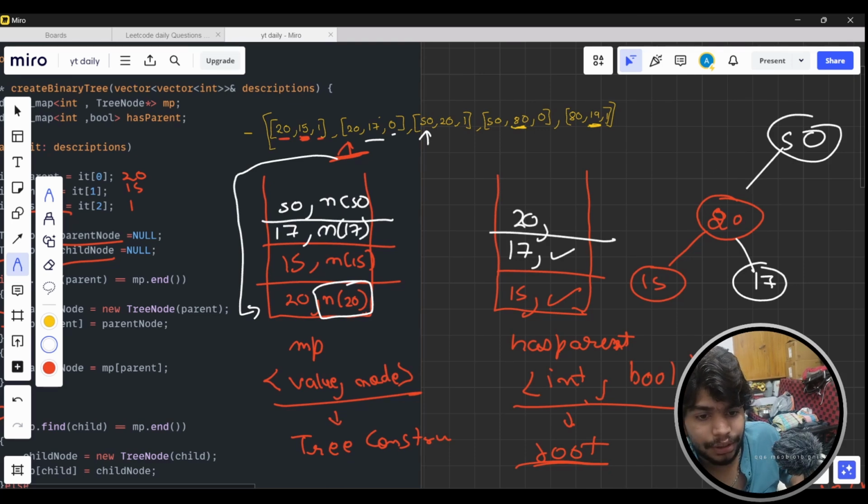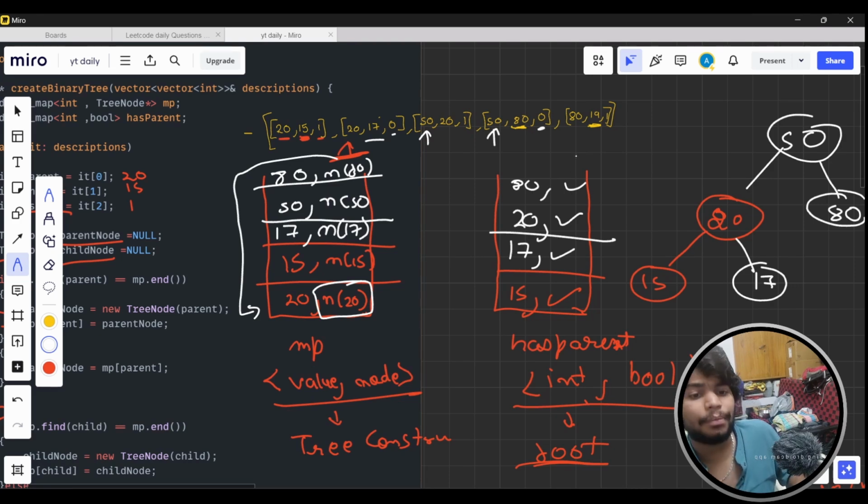So 20 also has a parent. Now 80 is not created, so I will do 80 comma node 80. I have created 80 as a right child, and I have to make sure my 80 also has a parent.